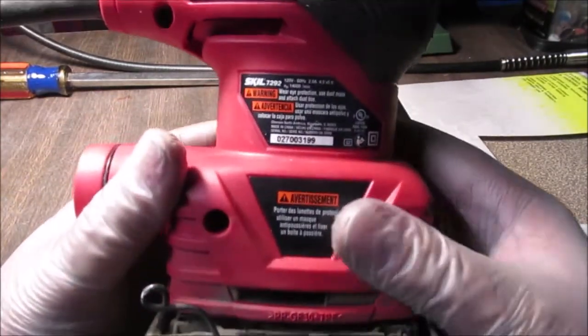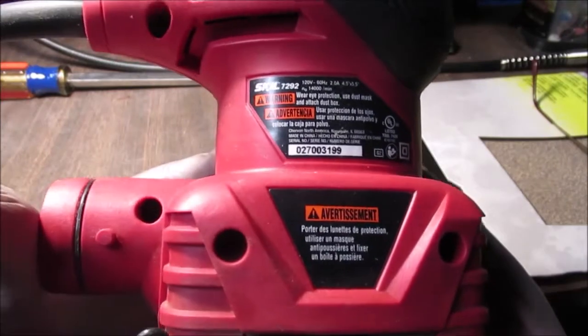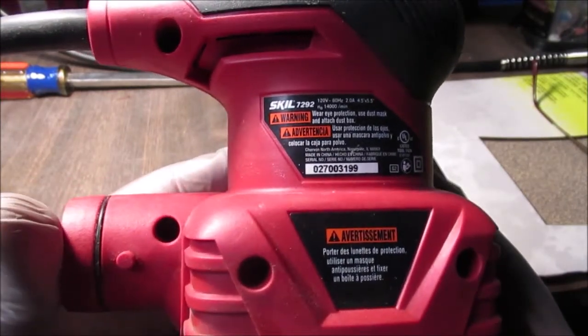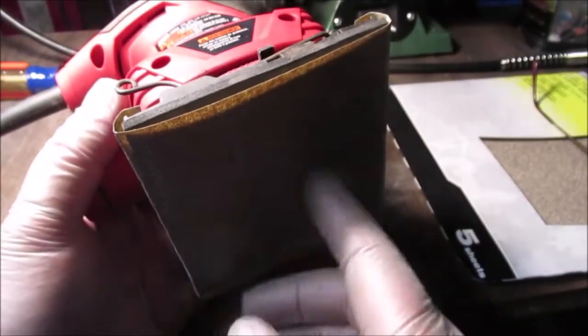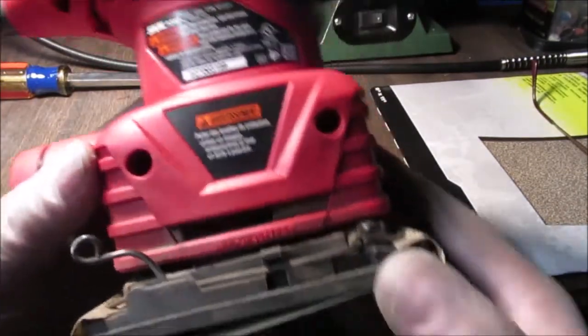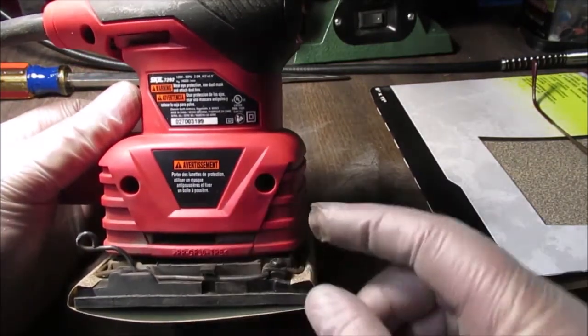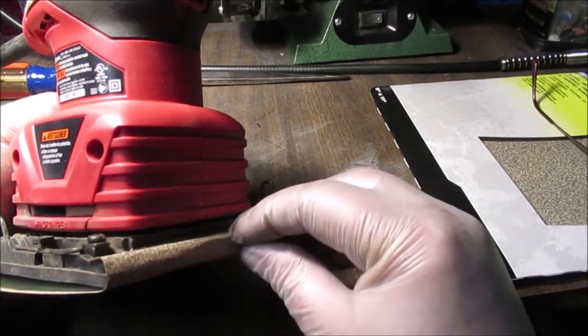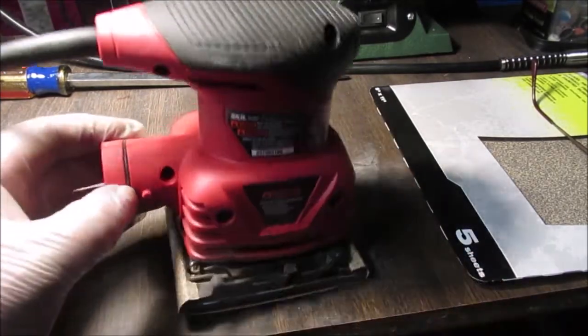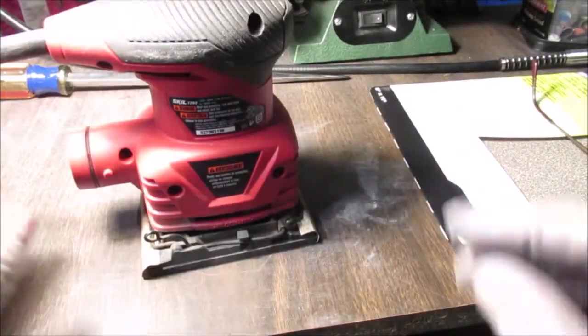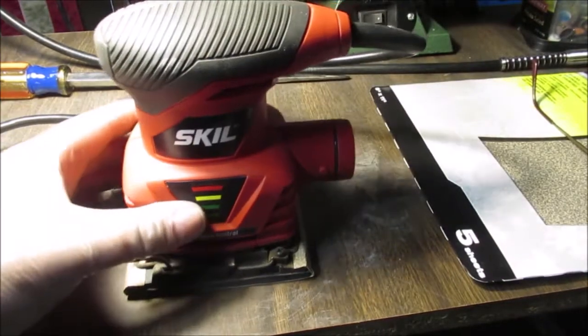My older orbit sander, the paper kept flying off the hook and loop. I got tired of that. I had one of the cheap Tool Shop ones years ago - the screw fell out. I took it back and the next one, the mechanism and little weight on the motor was falling off. The other one has like a big metal bracket you push down. This one, you gotta tuck underneath the wire. I can't see these lights when I'm using it - these lights are supposed to let you know if you're pressing too hard.